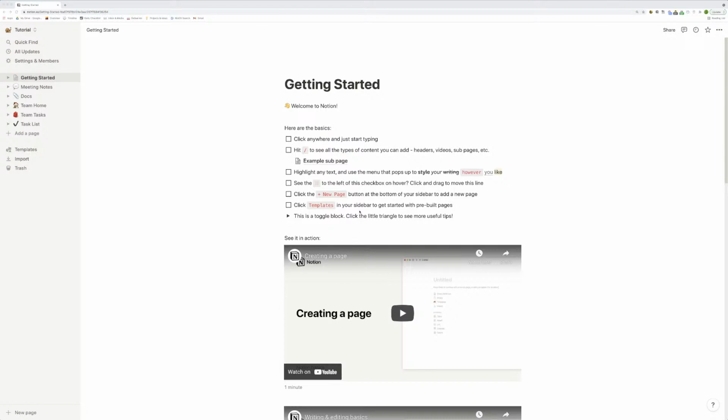So the aim of this tutorial is basically to give you an overview of Notion, particularly from a personal point of view for me. I found it to be a really useful tool, one that's been the solution to a lot of problems for me, and I hope to share with you how and why it's been able to do that. I wish I could share my personal workspace with you and show you what that looks like, but it's far too intertwined with my personal life.